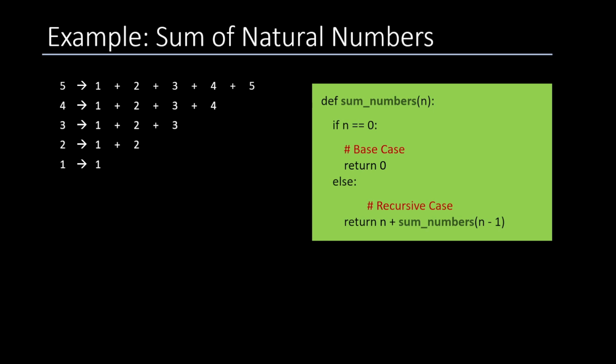So the recursive case can be written as n plus sum of n minus 1. Let's next identify the base case. It can be either 1 or 0. If we choose 1, we compute the sum of numbers starting from 1. However, it's more common in recursion to reduce the problem to the smallest possible subproblem. The smallest sum is an empty sum which conceptually equals 0. Therefore, the base case is typically when n is equal to 0, meaning no numbers to sum, which results in a sum of 0. Let's run this function in Python.